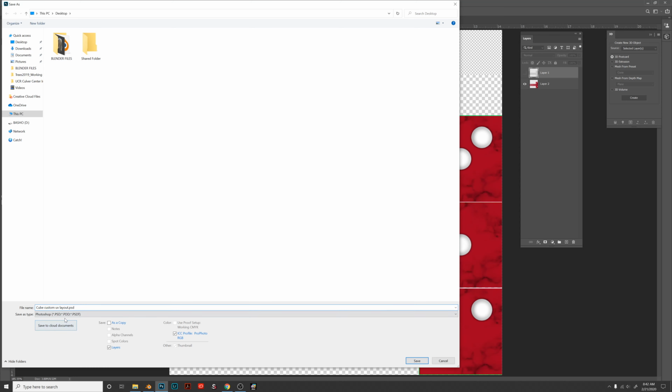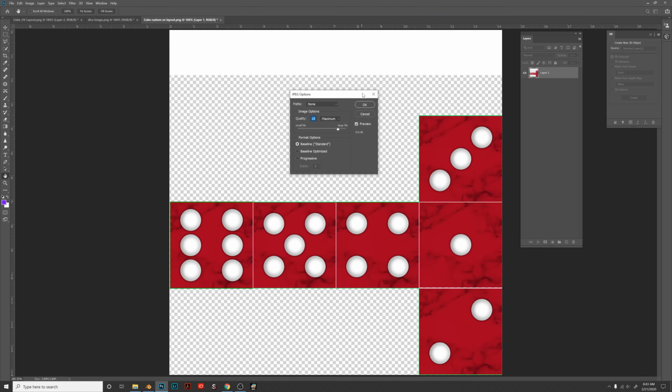I'm going to turn this into a JPEG and call it cube dice texture. Save it to the desktop. I like to label things textures if I'm going to use them as textures. So there, save. All right, back to Blender.